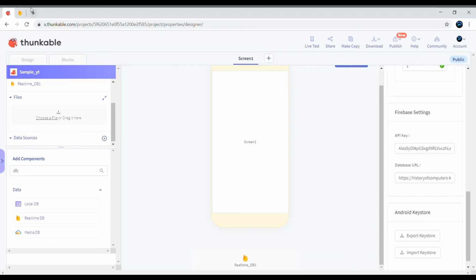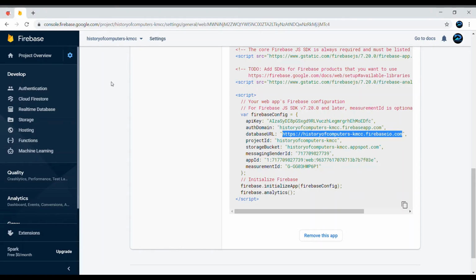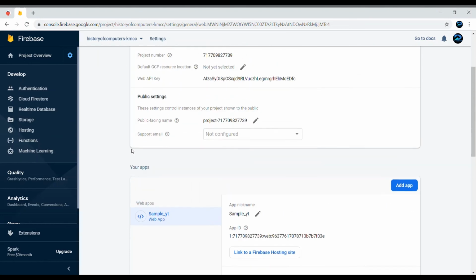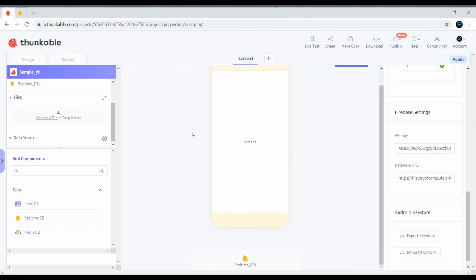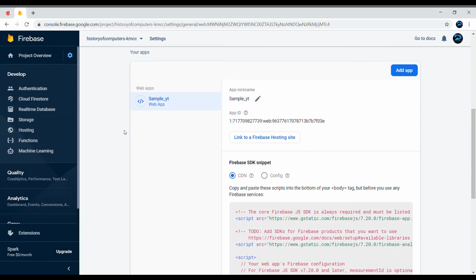So now you're done. This video was just about showing you how to link the API key and the database URL to Thunkable. Make sure to stay tuned for the next video on how to actually code your Firebase project in order for it to work on Thunkable. You can even share the Thunkable project with your friends and family, and you can do many things with it. Basically, Firebase is for creating big databases, for example WhatsApp, and I will be showing you how I've created one of those chat apps in my future videos, so make sure to stay tuned.